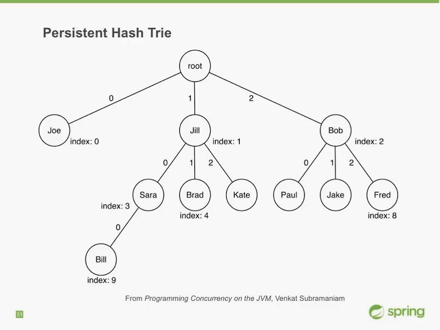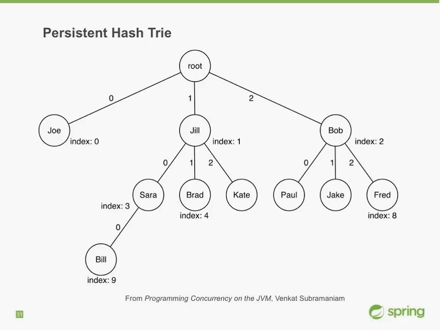And the key in this tree determines the path to the element, and the path to the element is in base 3. So if we look at Bill at the bottom of our tree here, he's at the 9th position in the list. 9 in base 3 is 100, and that allows us, traversing the leftmost path as the lowest index path, to find our way through the tree to Bill.